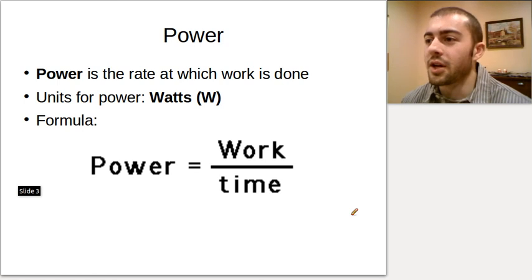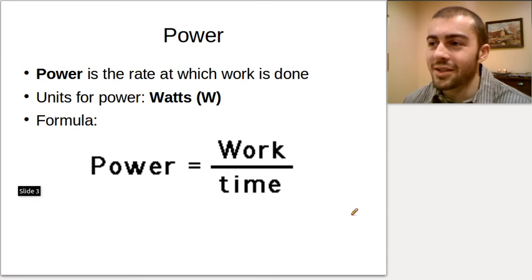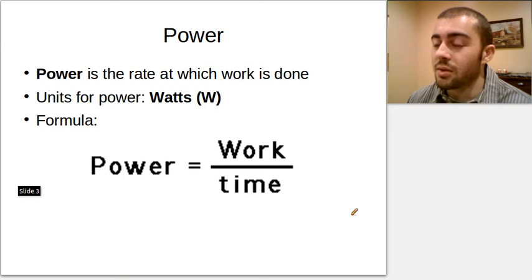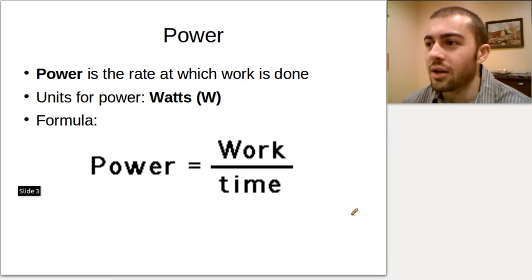In this video, we're going to talk about the scientific concept of power. Power is another word that has a little bit different meaning in real life than it does in the scientific sense. In real life, we can think of people who have power, right? The president has power, or we can think of how much power we use in terms of electricity, right? So that's actually the scientific idea of the word power.